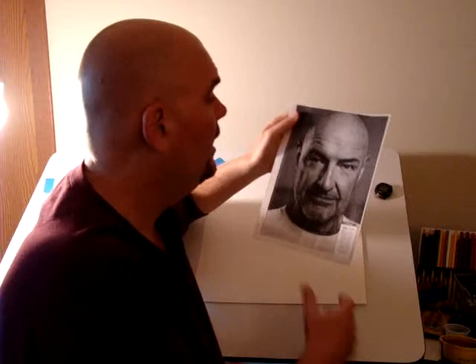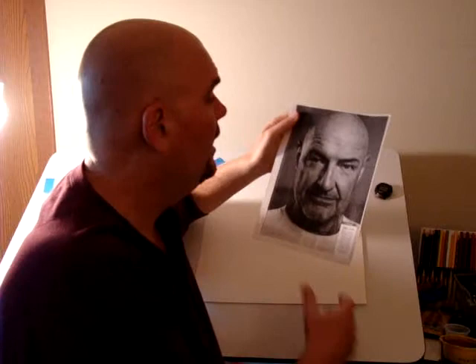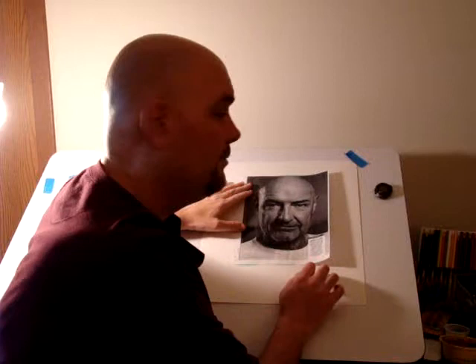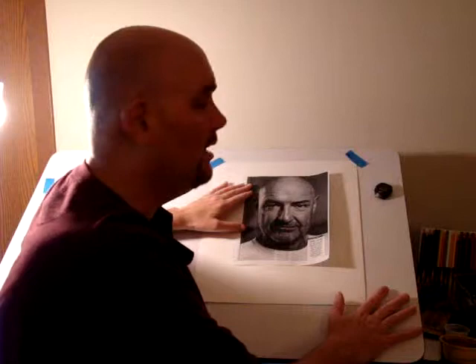Locke is a real polarizing character on the show. Who knows — I don't even know what he is right now. He's some kind of monster. Anyway, so I'm gonna draw him like I did these other ones. I don't normally have my board at this angle — it's a pretty extreme angle, but I'm doing it so you can see a little better what I'm doing.